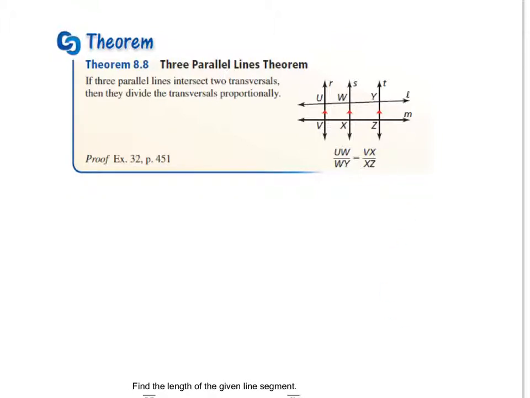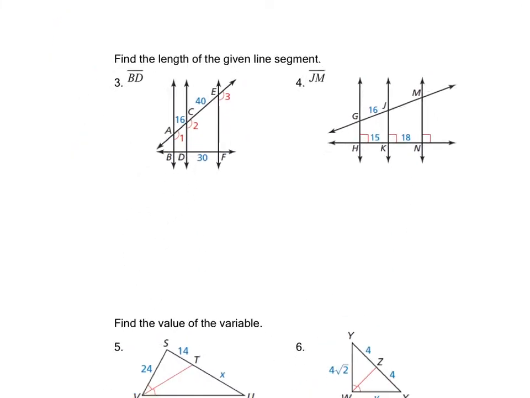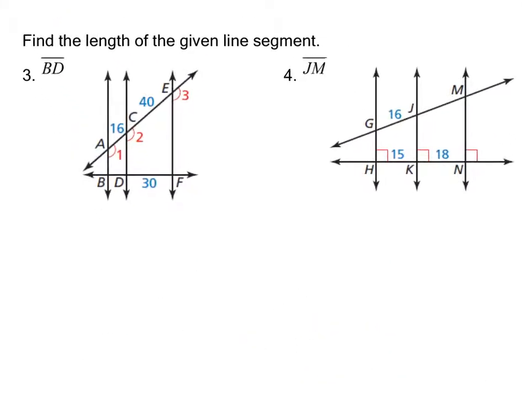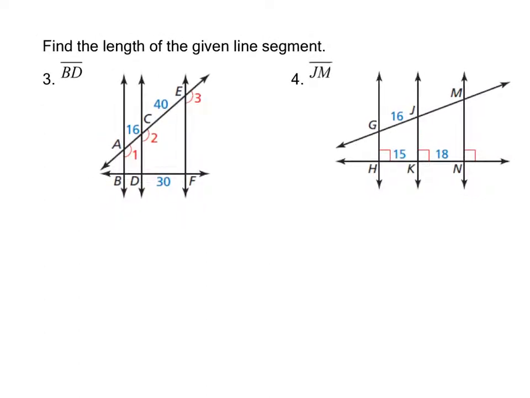Let's try it out here. So we got some examples here. So here we have some lines that are parallel. We want to find the lengths of these here. So we're told, well, we're not necessarily told, so we're assuming, I don't see the lines there, but these guys are parallel. So we've got some parallel lines. So these parts are proportional, okay?